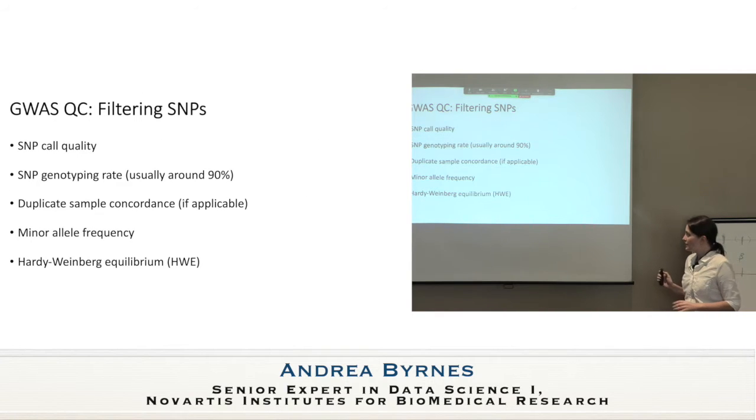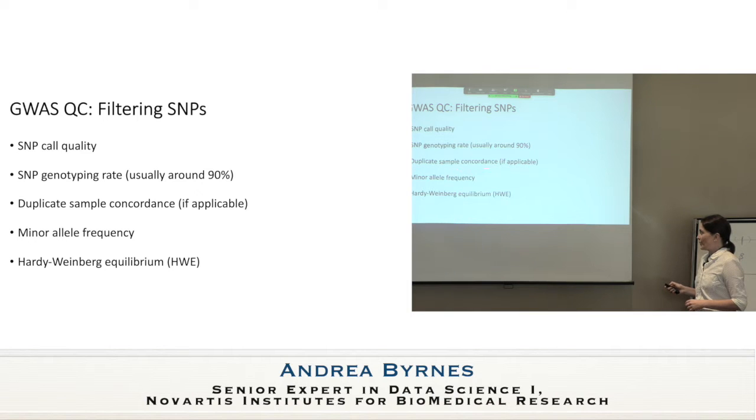So this is, you will have this information more formally a little bit later, but this is just an outline of the steps in filtering SNPs. So SNP call quality, again, after lunch we'll talk about exactly how the SNPs get called, but sometimes the result isn't clear. And so when you get a quality score assigned with your SNPs, you want to take that into account. SNP genotyping rate, so if you're missing a lot of calls on a particular locus, it might tell you something about how well that probe works.